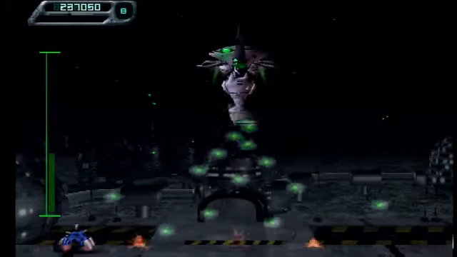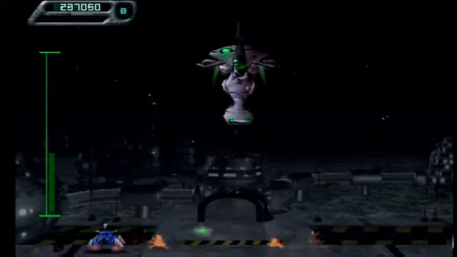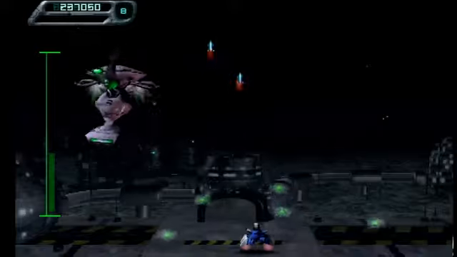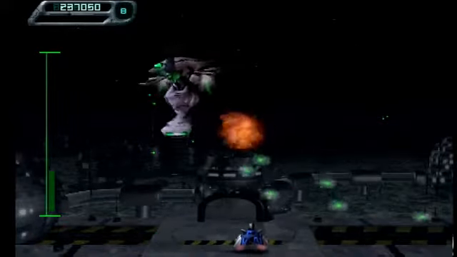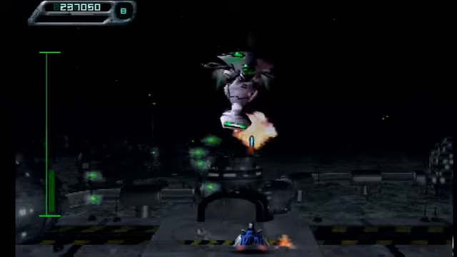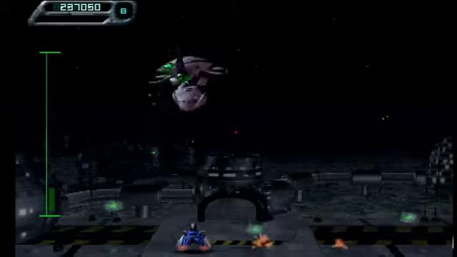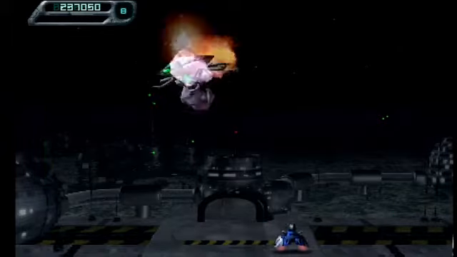As you can see there, if you shoot the green things, it blocks them. Right, so we wait for them to go away, and we try and chase after this thing. So we just keep still and wait for it to go underneath us. Maybe a better idea, actually. Keep an eye on these bullets, though. There we go.